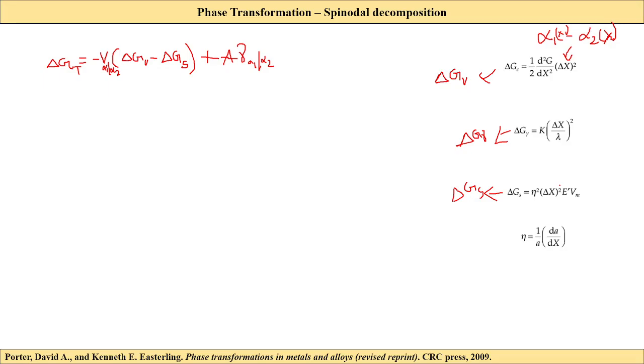If I try to increase my lambda, my surface energy will go on decreasing, because more and more area is being sucked into a volume, whatever the surface area is being coalesced. Two types of grains are coalescing. If I have two grains, they have different surface areas. Now if I coalesce these two grains, some part of the surface area will be accommodated inside the volume. That is why the relation is inverse. So as the thickness of alpha 1 and alpha 2 increases, my delta G of surface energy will decrease.